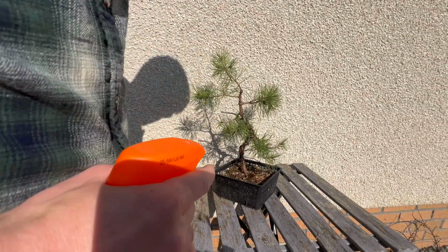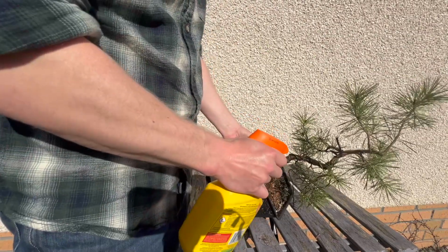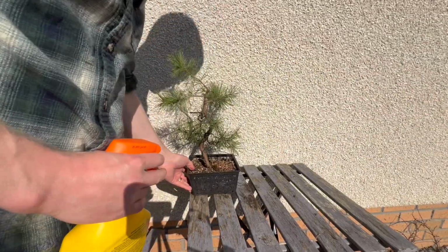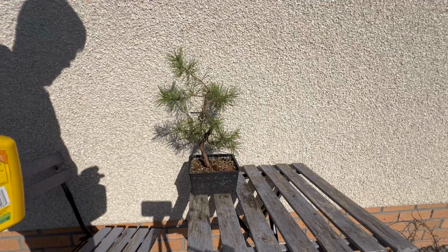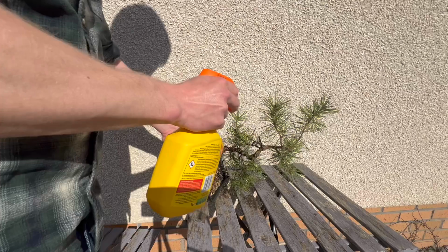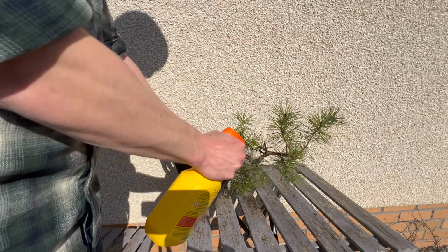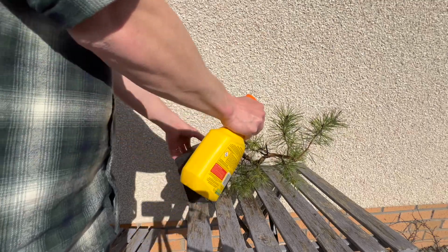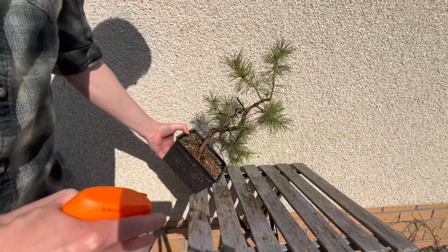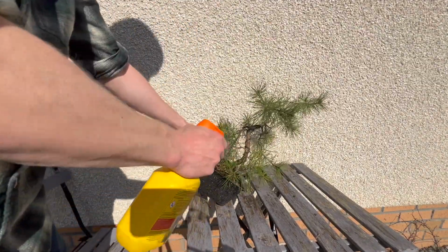What I'm trying to bear in mind with this is I don't want to fill up the soil with insecticides. The thing with using insecticides is that they can kill off good and bad bugs. To the best of my ability, I'm going to try and keep this stuff out of the pot and keep it focused on the foliage. And I'm doing it away from my other plants and other bonsai trees. So I'm just going to try and get coverage on all sides of the needles.